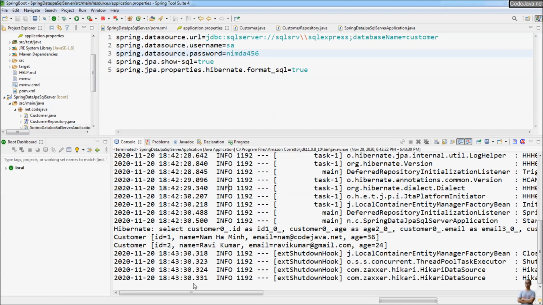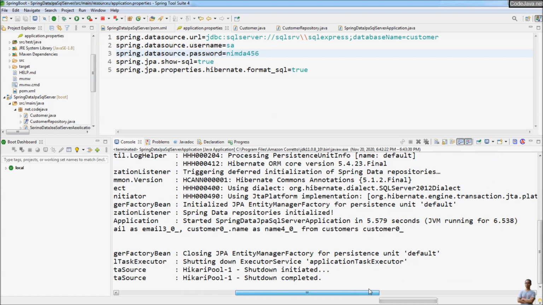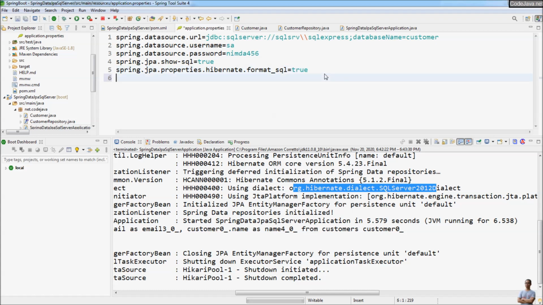And for the database dialect, if you don't want to use the default, you can see the default dialect class here. You can specify a specific dialect class here, for example, spring.jpa.properties.hibernate.dialect, and specify a specific dialect class.